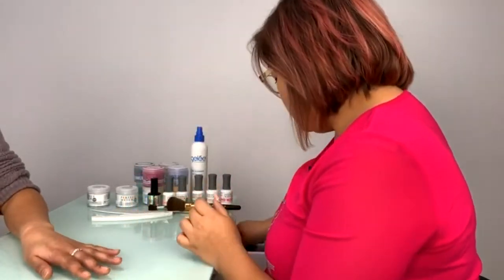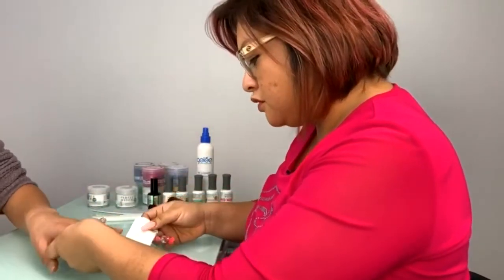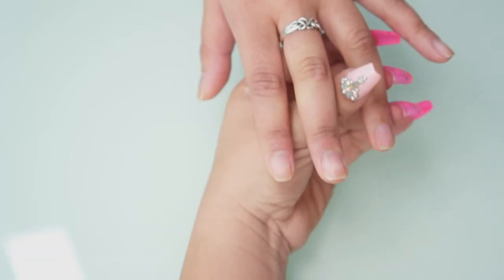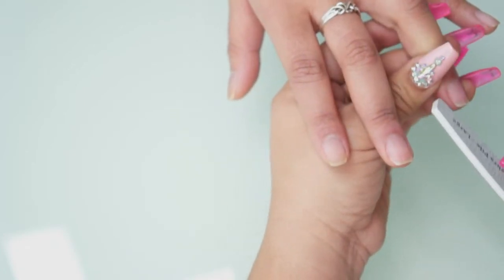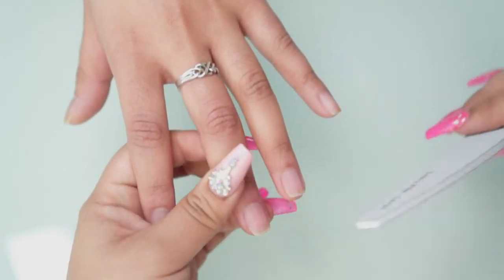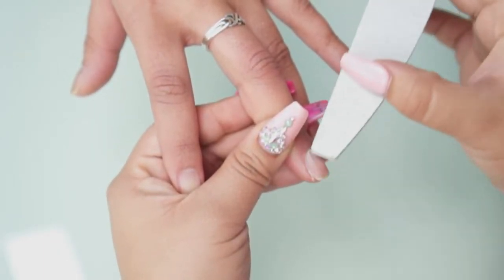So the first thing that I have to do is sanitize. I'm going to use my jelly cleanser to clean my nail bed very well. And now I can file and shape. So I'm going to shape a little bit on the side walls just to make the right shape. Just to make sure that everything is okay. And then I'm going to file a little bit just around the cuticle area.